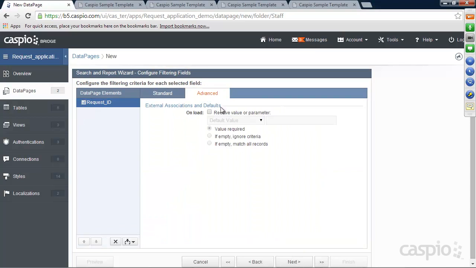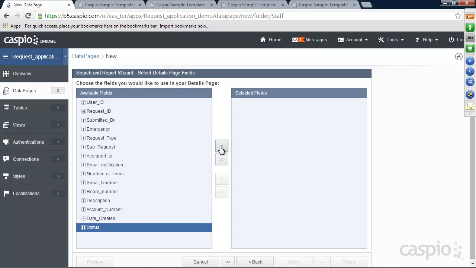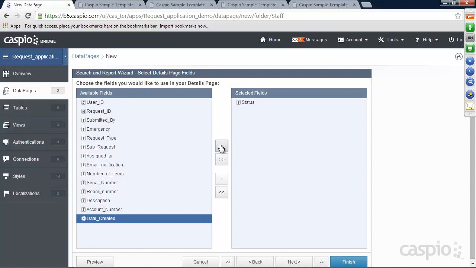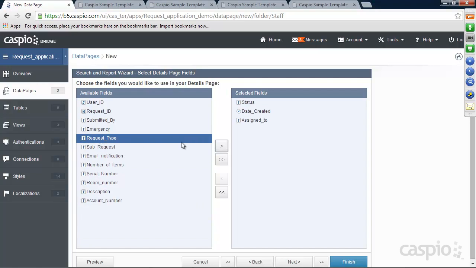So advanced tab, receive parameter externally as RID. So we called it RID for request ID. And in the details view, I just want to be able to see the status, date created, assigned to, and maybe these two fields. Again, you can include as many as you like. We're going to click on finish here.